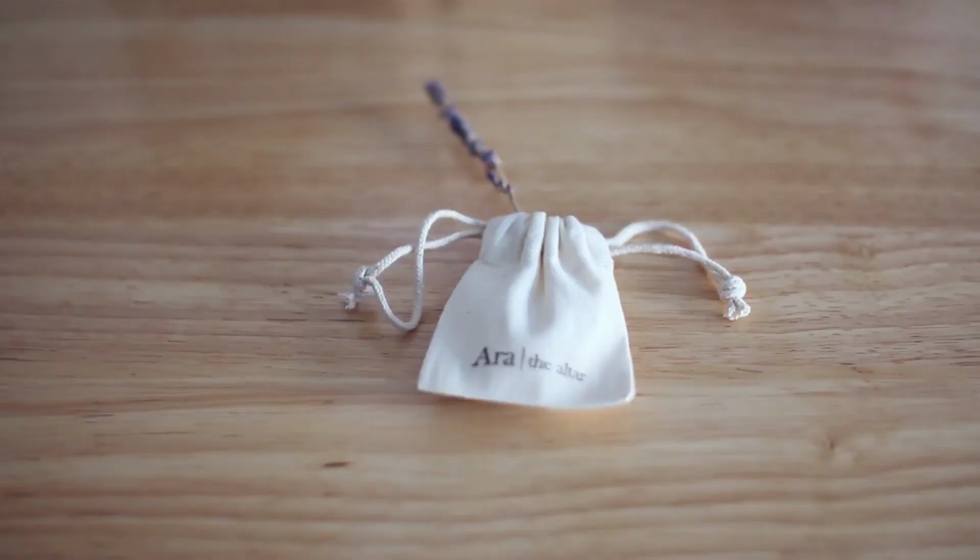And this doesn't mean you have to compromise on anything like style. I always say that I'm not a stylish person, but you don't have to compromise on those things if you are trying to buy local and zero waste. So the first thing that I want to tell you about is this wonderful company called Ara the Altar.